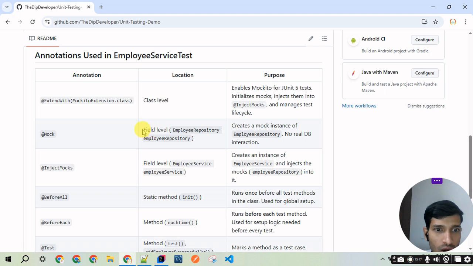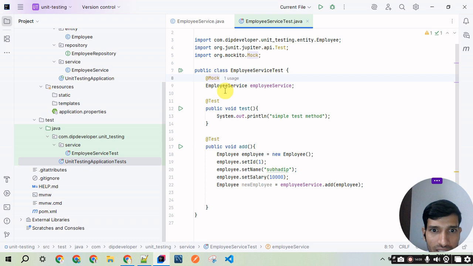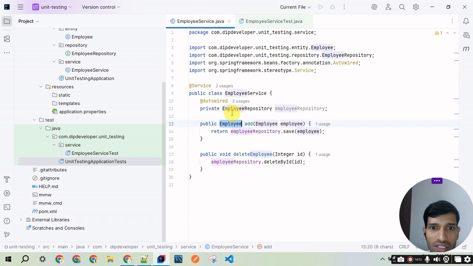Mock is a field-level annotation, so any fields or attributes we provide, you can mock them. It creates a mock instance of the employee repository, with no real DB interaction. In any of the classes we can make it a mock. If we make this employee service a mock, and we check that this employee service is internally calling employee repository as well, we need to mock this employee repository as well.